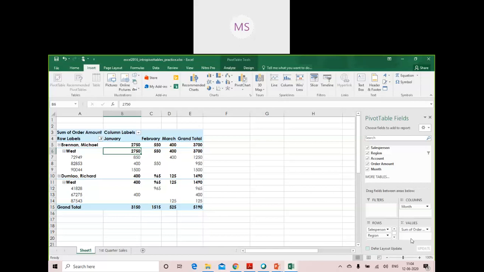If you want to do it on quantity, yes, you can do that. If you want to do it on age, yes, you can do that. So these are the facts. Facts are nothing but the data on which analysis can be done, which can be summarized, which can be aggregated.